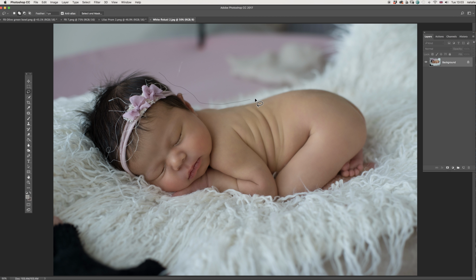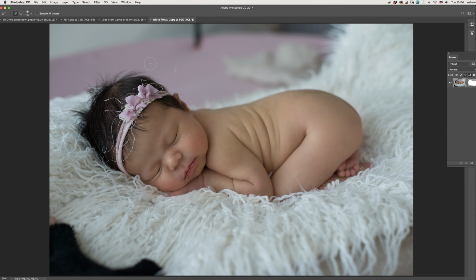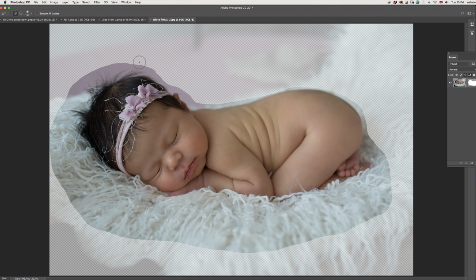Usually if I have a baby that's got not a lot of hair, then I would just select and immediately just drag. But with this baby, there's a lot of little hair there that I might like to keep. So I'm just going to click here on select and mask. There you go. So now I'm just going to go through all this fuzzy hair.